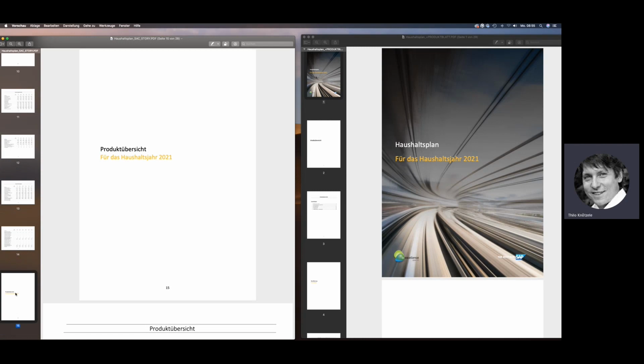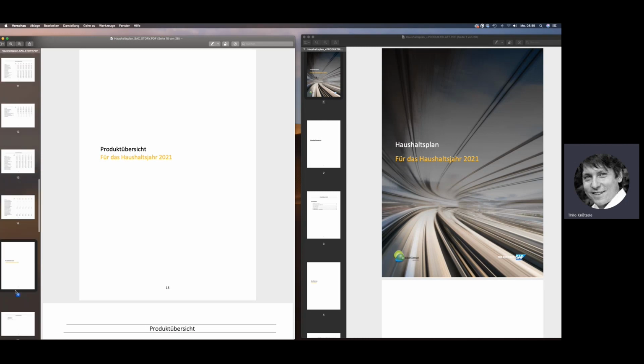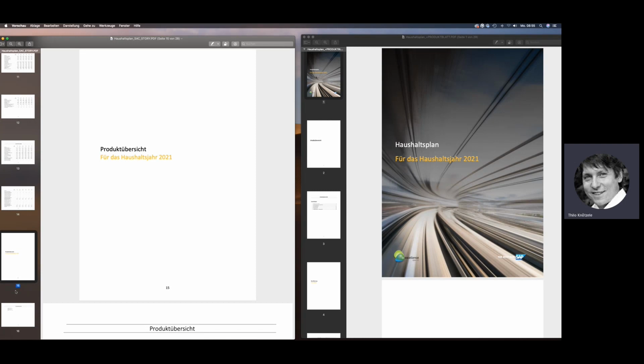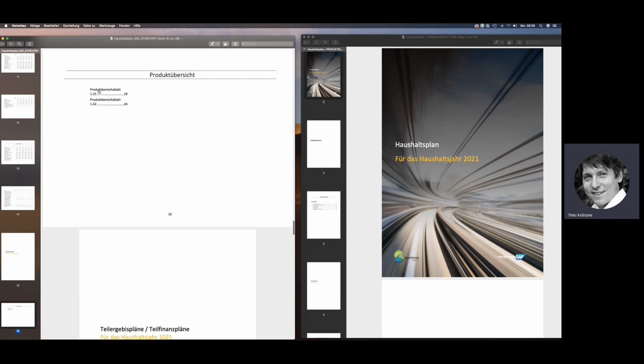And then we come to the product part. The idea in this document was that in the overall table of contents, we only reference the product overview here, and then all the products below it are referenced here. So we actually provide a second table of contents here to show which products are really contained in the document, again with the page markers.